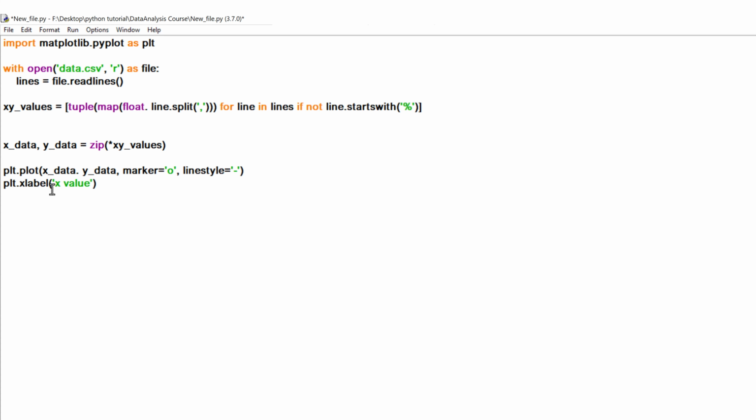I'll just copy this to save time, and for the y label this will be y. Okay, so these are the labels, and now we will add a title to the graph. So this is plt.title. This is like a y versus x plot.